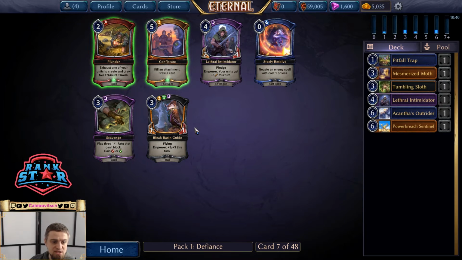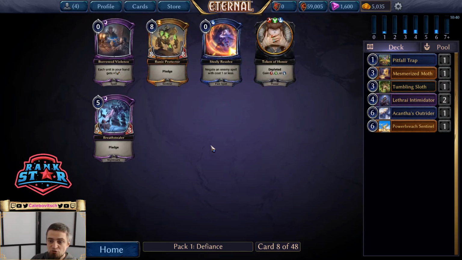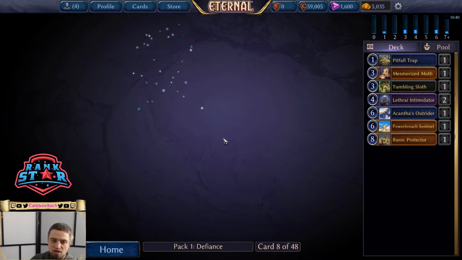Now, Intimidator and Bleak Bassin Guide, and sometimes even Scavenge, are good cards, but Bleak Bassin Guide is for Corendon, and Scavenge is for Winchest, so it has to be another Lethra Intimidator. Well, it's still a 2/4 wall, so that helps usually. Next up, not a lot going on for us, so I'll just go with the big time unit. That's also a pleasure.